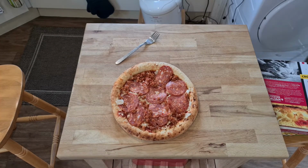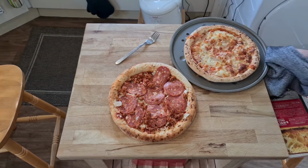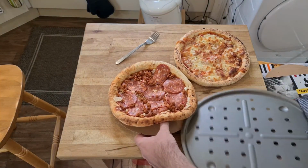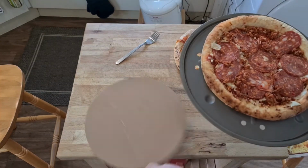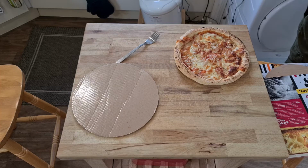First one's coming out. Here we go, this is the Margherita. This is what she looks like, looking pretty good actually. Let's get this one in the oven. There we go. This one's now going in the oven. Alexa, alarm 11 minutes.